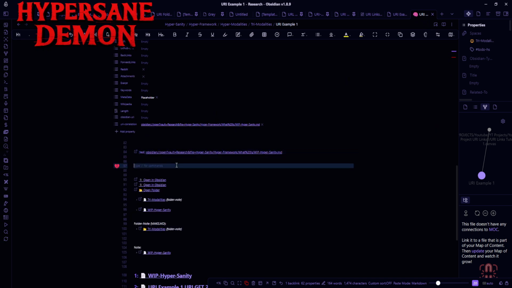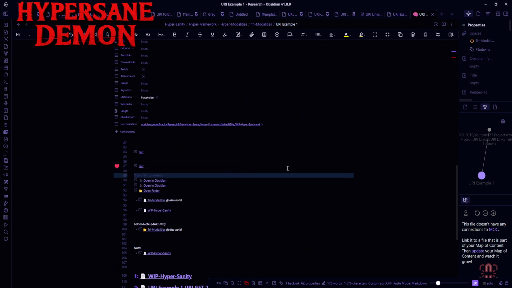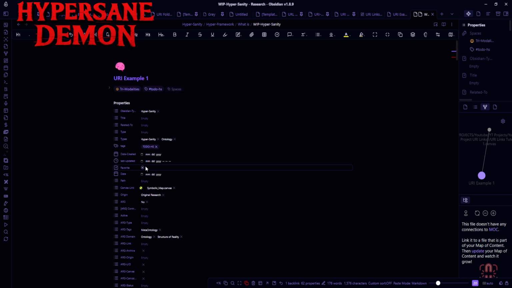And if you have a problem, like if say you have the Obsidian URI here, to make this a clickable link, you need to put it into parentheses. So do that, and then we'll put left bracket, right bracket. Whatever you put inside the brackets is what's going to display the text. And this is what's called a markdown link. This is what Wikipedia uses. So you click the text and it takes you to the link. So that's how you make a URI clickable.